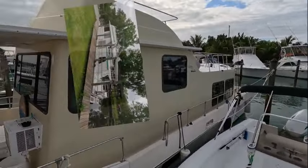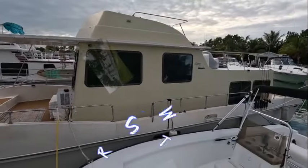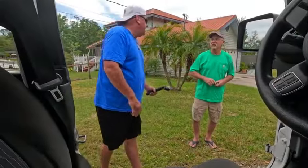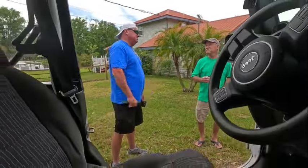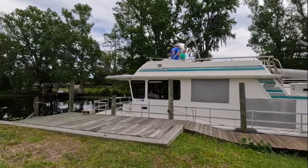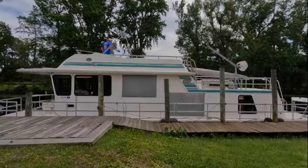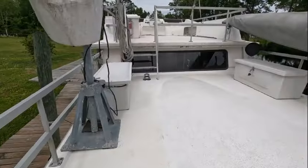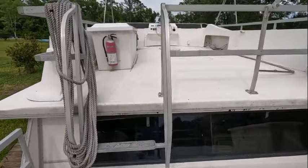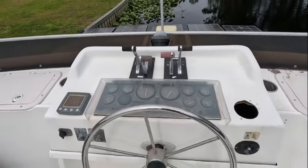I know my friends are saying you don't need two houseboats, but you do — we've got one for the Keys and one for here to travel with, maybe even loop with. Trust me, this will work. This is Mark, the seller, and I want to say thank you to him because he was so informative and thorough going over this vessel with me. This is a 2001 47-foot Gibson houseboat and we're going to do a little walkthrough, going from top to bottom.